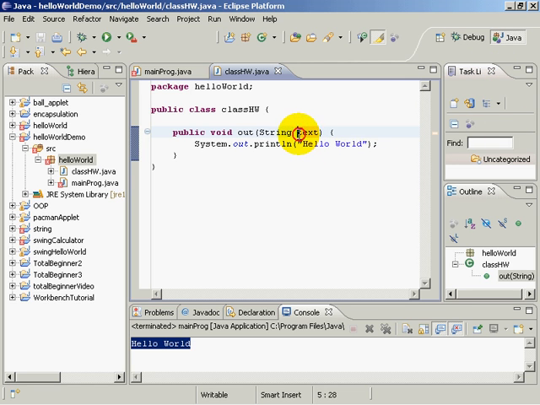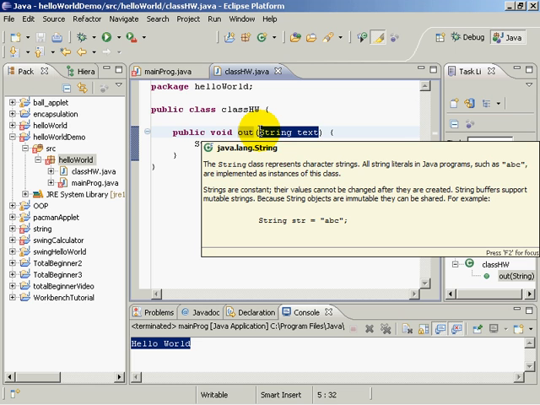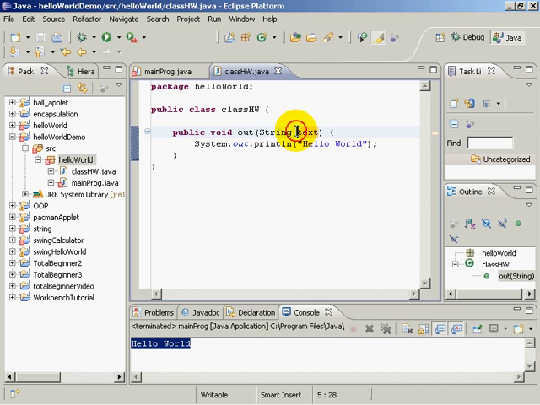What I've done here is I said for this method or behavior to expect a parameter in the form of a string. In this method or behavior, what I'm saying is expect a parameter to be passed to it of the type string. A string is like letters and numbers, and to store that parameter in a variable called text. That's what I'm doing.